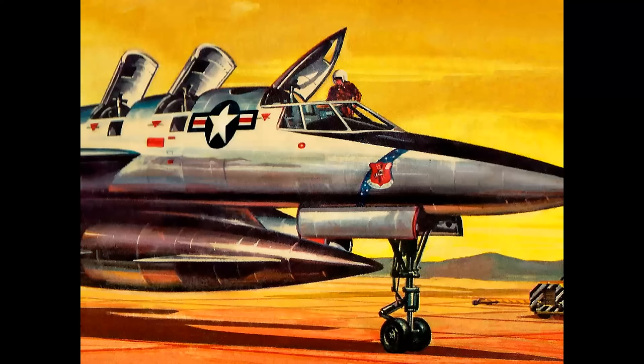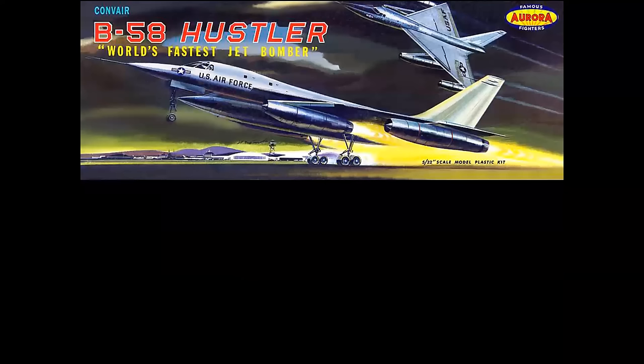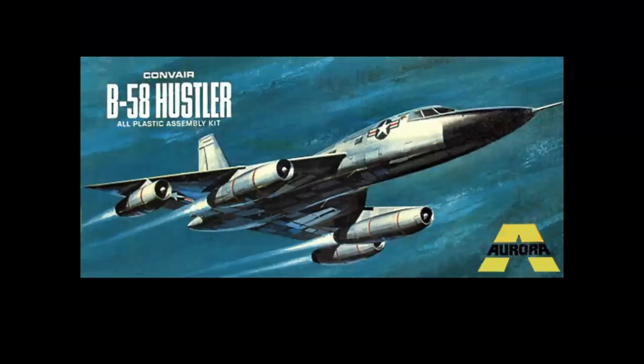Look at the pilot — he's getting in the cockpit. What's he standing on? This is the Lenwood reissue of the airplane in flight, done a few years later as the jet command series. We're going to talk about different box art on the same kit. Here's the original Aurora Joe Cotula rendering, and then it was redone by Jack Lenwood, who did about a dozen covers for Aurora. Then yet again they took off the gear and put the airplane in flight with the new Aurora logo years later. They got a lot of mileage out of that model.